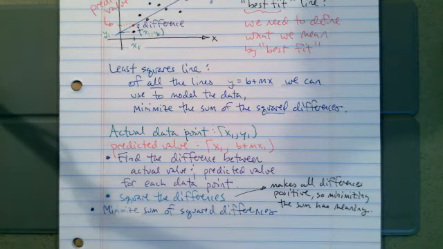Because we're talking about error. And if, instead of squaring the differences, the differences can be positive and negative, minimizing the sum of the differences, I can always make that 0. And that's no good. That means there are too many lines that will work for our data. Now, if we're trying to deceive our audience, maybe this is what we'll go with. But we want to minimize the sum of the squared differences. Now it's going to be harder to deceive our audience, because now we will be looking for one line that fits best according to these rules.